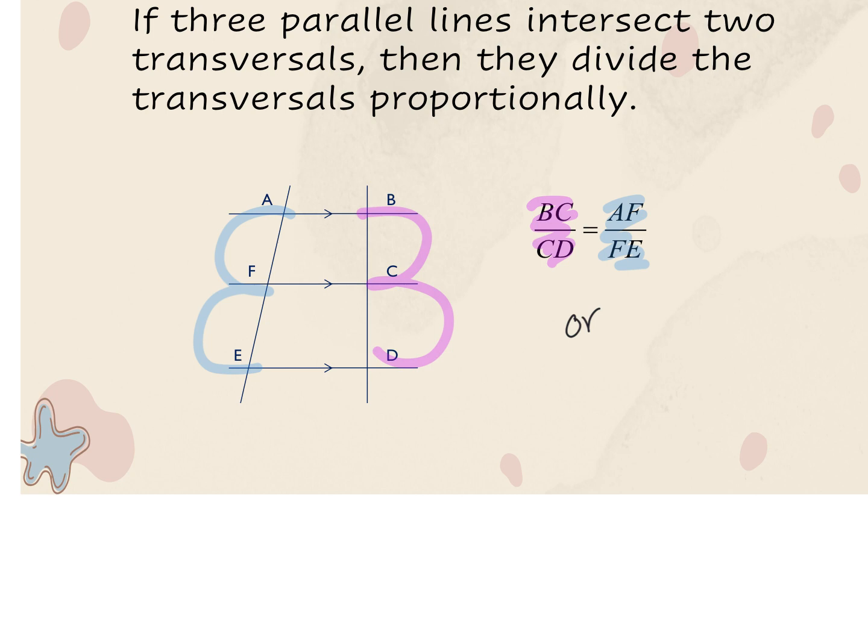You can do this side with this side, meaning write it as BC over AF, or you can write it as this one in green, CD over FE or EF. Okay, again, these two are the same if I were to solve. So please understand how both of these are written, because you're going to have both on the test and on your homework.